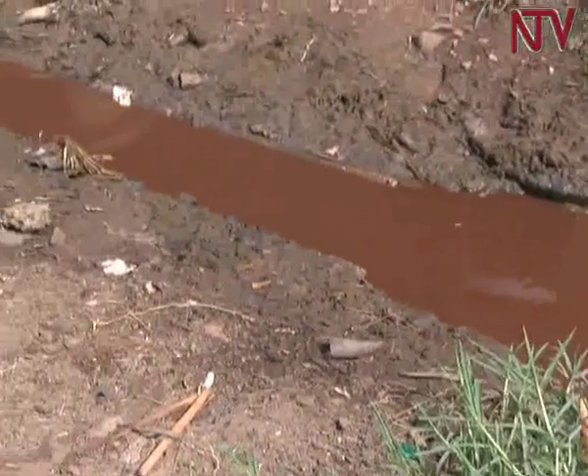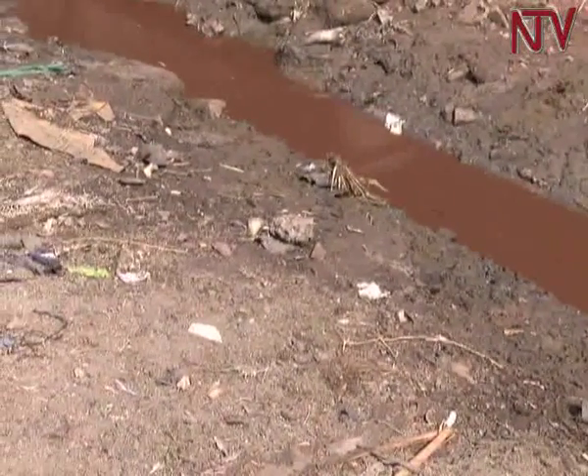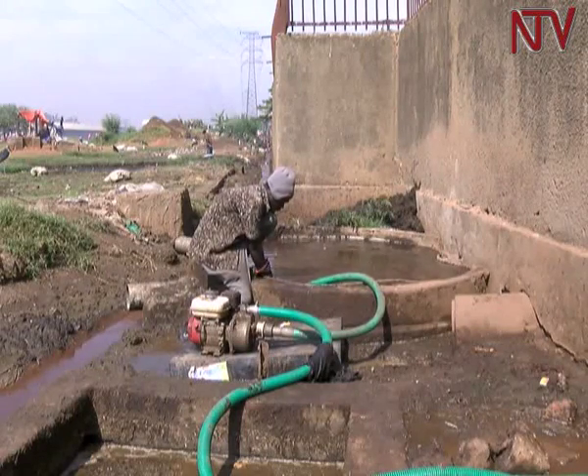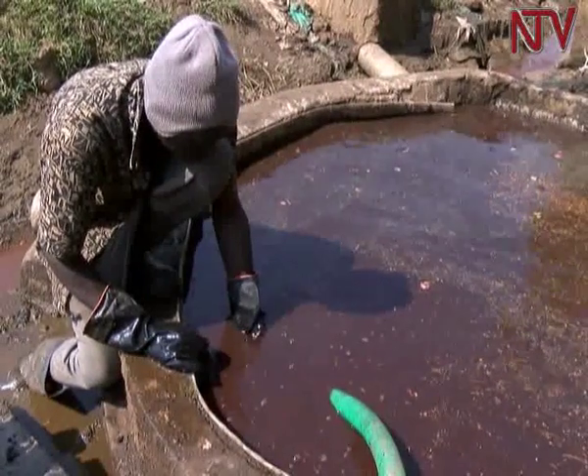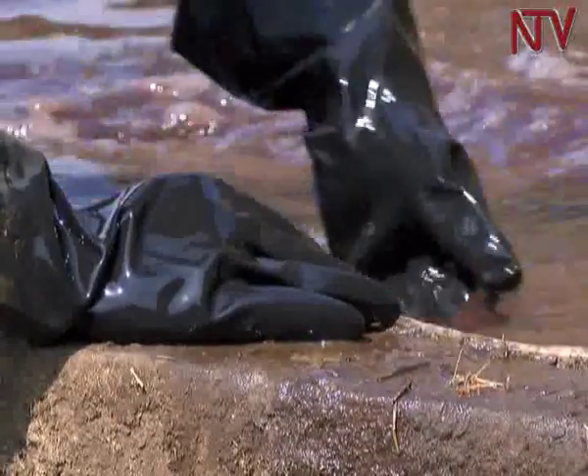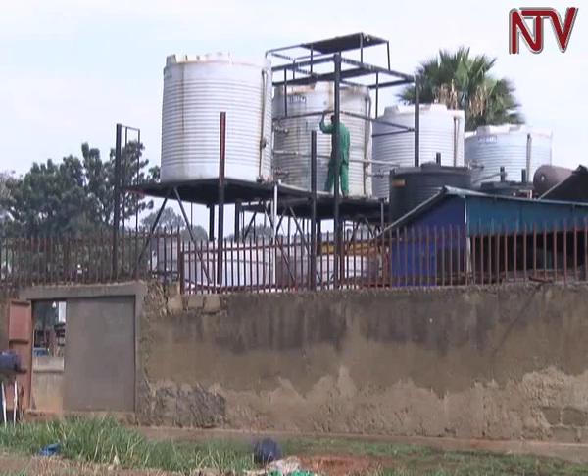The sight of gushing wastewater flowing downstream is common at the Kampala city abattoir each morning after the animals are slaughtered. At least 40,000 litres are trapped here every day and fed into hydraulic units at the BioInnovate project plant. It is composed of blood and undigested stomach contents. Most of it flows into natural channels and goes into Murchison Bay, Lake Victoria.